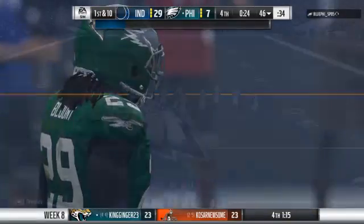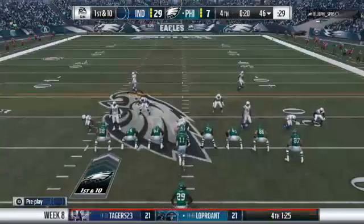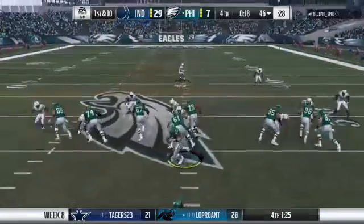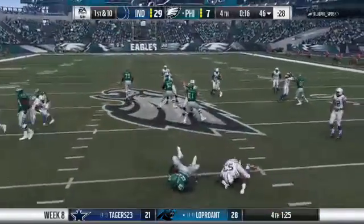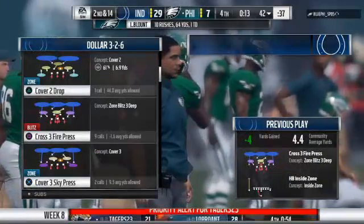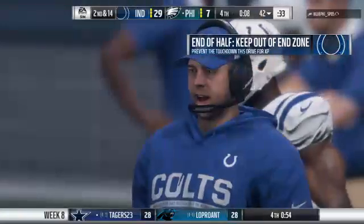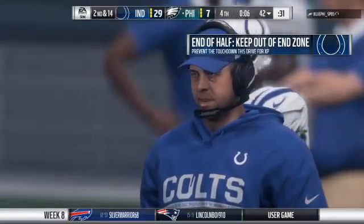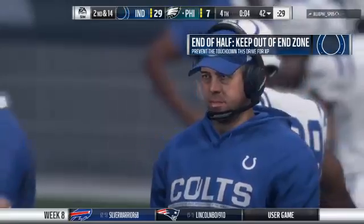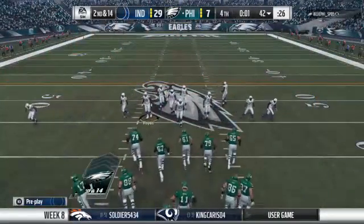We've seen him break off a big run already in this game, and for a second, that one looked like it might be another. Yeah, I think any defense would say, look, we can't let him get to the second level, because sometimes he'll break off the big run on his own, but oftentimes you get additional blocking at the second level, which gets you deeper into the secondary. They'll wind up losing 4 yards on the play, and that's going to make it 2nd and 14. And this looks to probably be the final play.